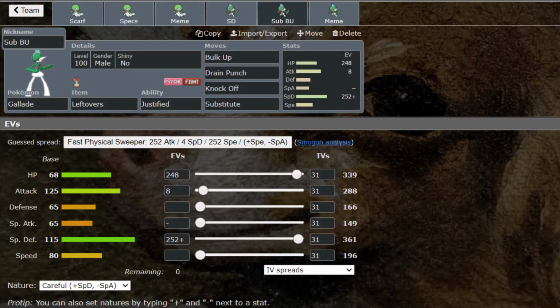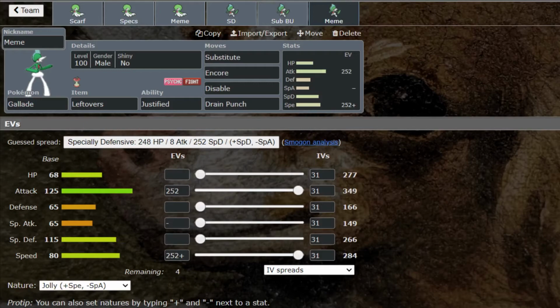All right, last is going to be our meme. And boy, Sub Encore Disable. This gets all of those moves. So if you haven't seen Sub Encore Disable, basically what you do is you go for Substitute as your opponent goes for a move that is really good against you, right? So you then can Encore them into that move as they hit your sub, and then hit Disable. So now they have to click Struggle.